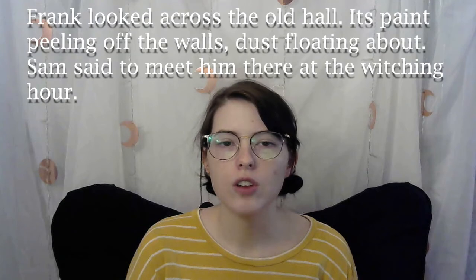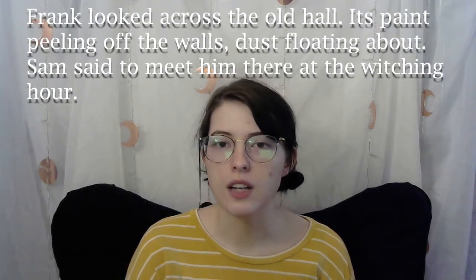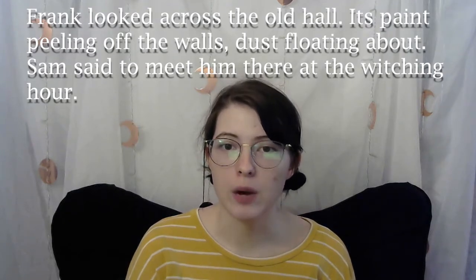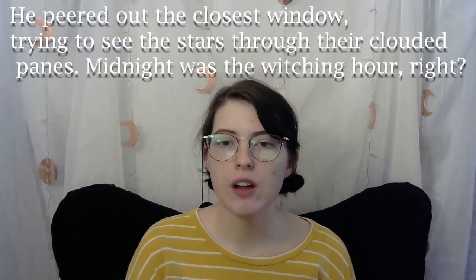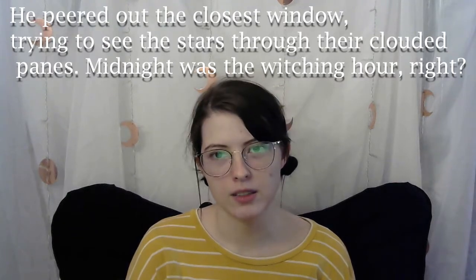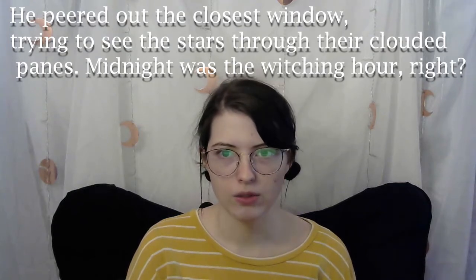Here's the scene written again, but with more descriptions. Frank looked across the old hall, its paint peeling off the walls, dust floating about. Sam said to meet him there at the witching hour. He peered out the closest window, trying to see the stars through their clouded panes. Midnight was the witching hour, right?